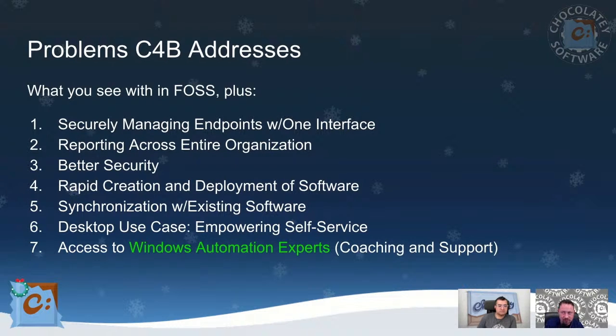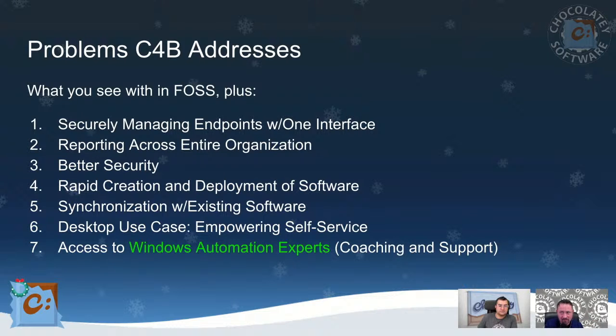You get synchronization. As we were talking earlier on the open source side, you got some methods to manage it. In Chocolatey for Business, you can literally run choco sync, and it'll take all that software that you're not yet managing and bring it under management. There are lots of reasons why that's not available in lower editions: it does not yet work with a repository. It works off the idea of naming these packages the right way. Some of those packages come from the community repository, and we have names that are different. You have ways to work around that if you are syncing and internalizing, pulling them in from that community repository as well. So definitely that synchronization with the existing software is a fantastic use case.